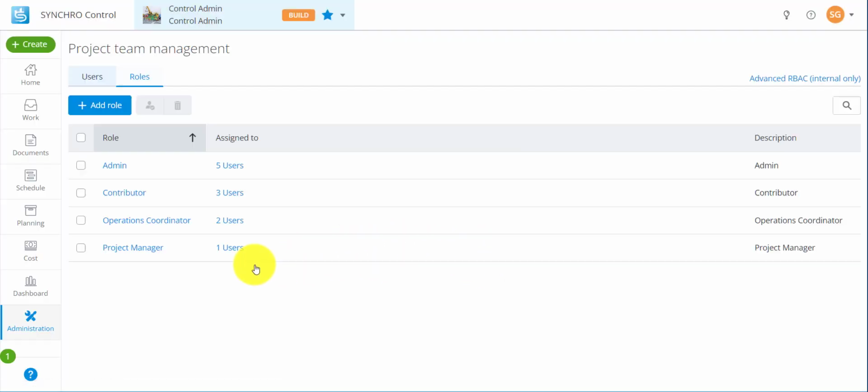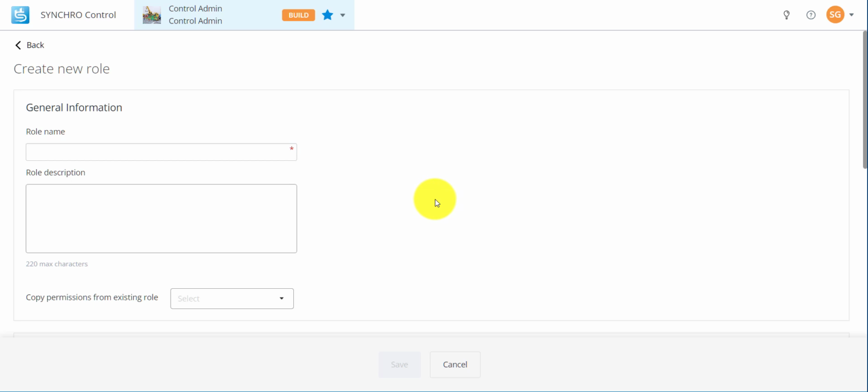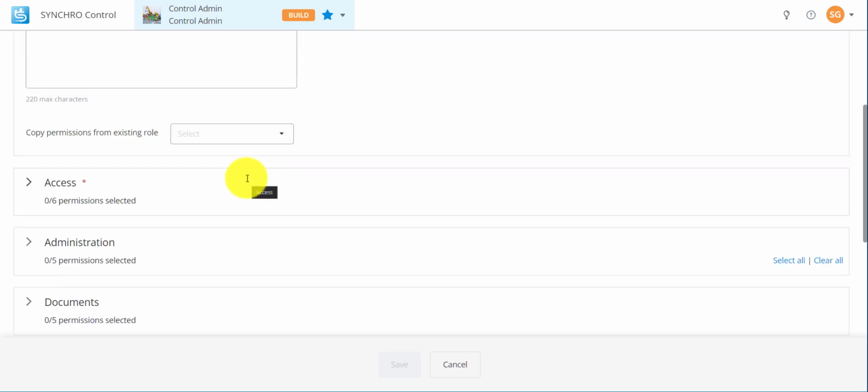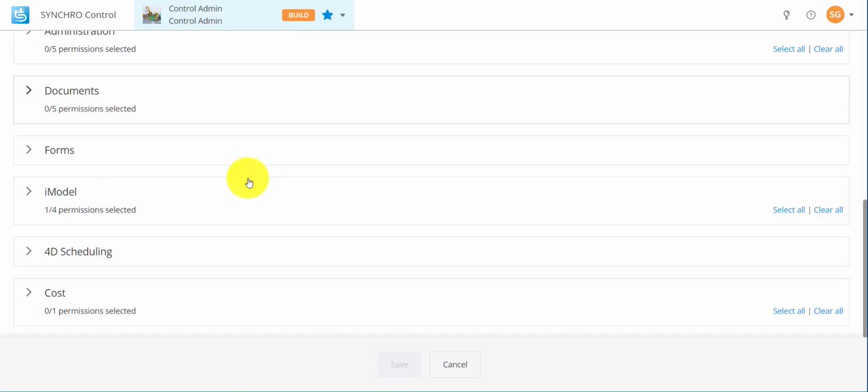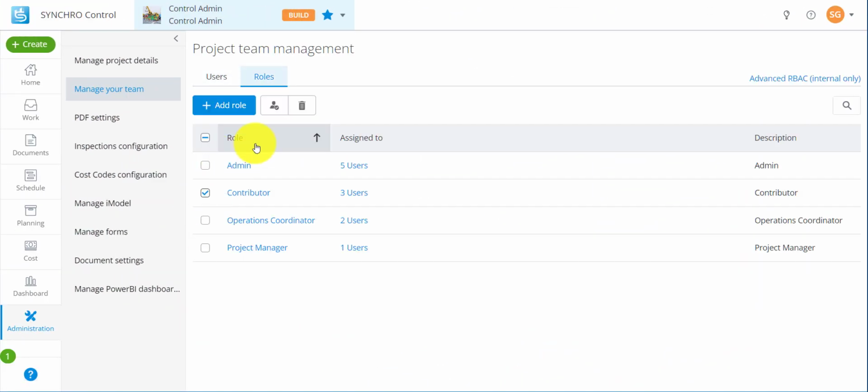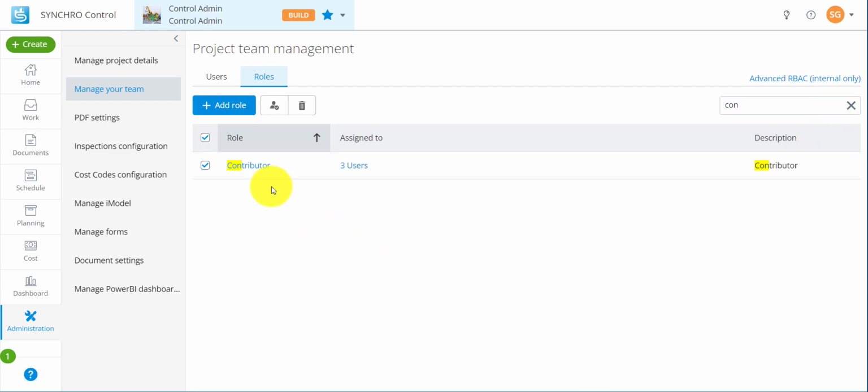Click on Cancel, and it will take us back to the Roles Management module. We can add a new role by selecting Add Role. This is the same as editing an existing role, as we just went over. With a role selected, we can assign role to users. We can delete the roles selected as well. Like the Users Management module, we can perform searches in the Roles Management module. That sums up the Users and Roles Management.